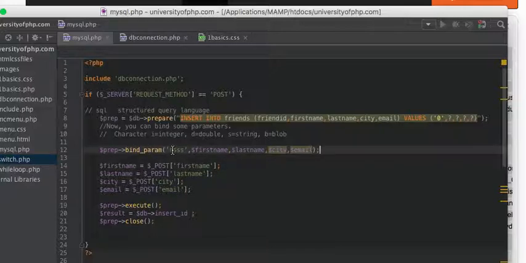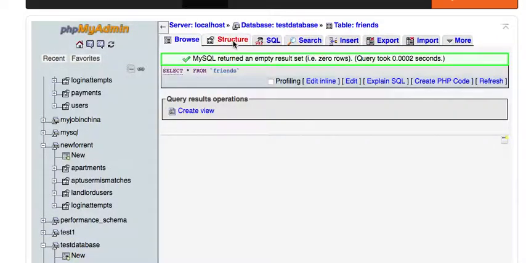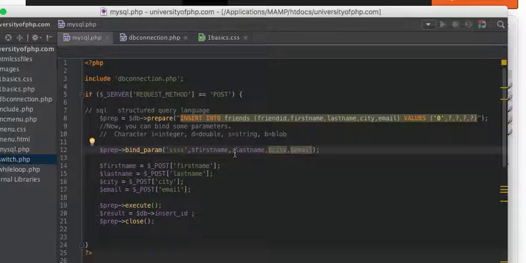Now, we're going to bind the parameters. And what is this here? SSSS. That is a string, a string, a string, and a string. Because all of these, if you guys remember, are a varchar, varchar, varchar. Those are strings, okay? So they need to match up. If I had put a decimal value in here, for like money, let's say I wanted to record the price of products, and then over here in my database, I gave that a string instead, the whole thing will crash, okay? So first name, last name, city, and email are all strings, all varchars. So we're binding those parameters onto the prepared statement.